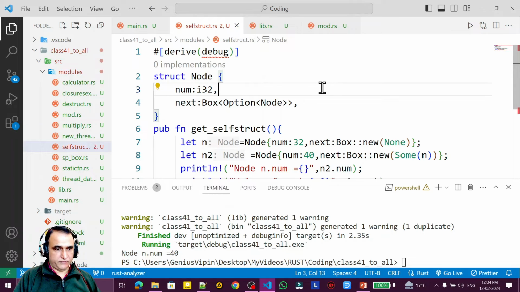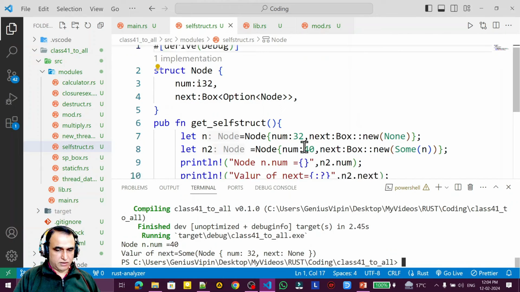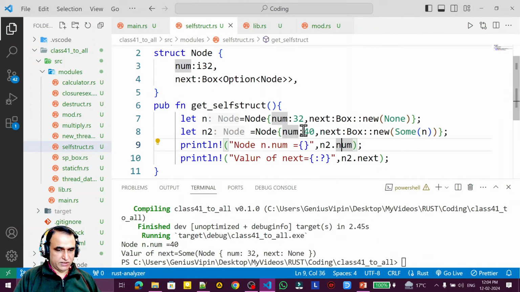Remember that we need to use this Debug here. Now I try to execute it. You see that for this n2 there is 40, and by using next we are getting this 32 and None, because we have passed 32 and None in this next value.